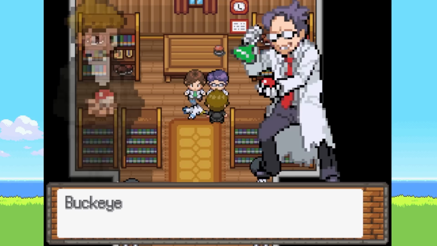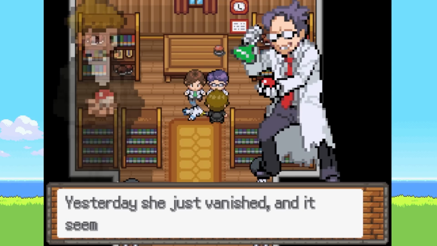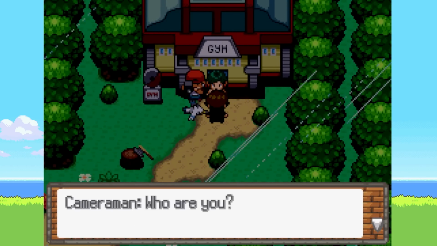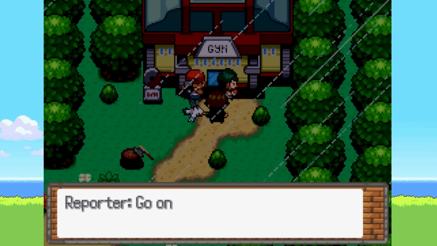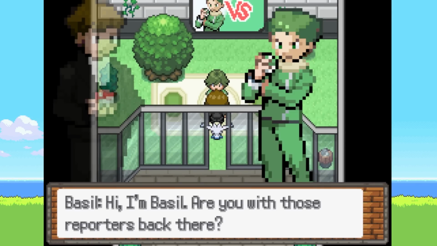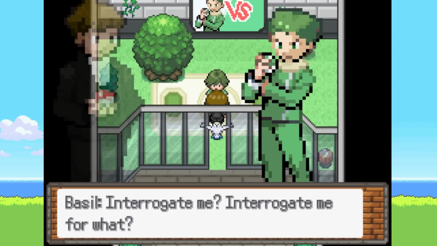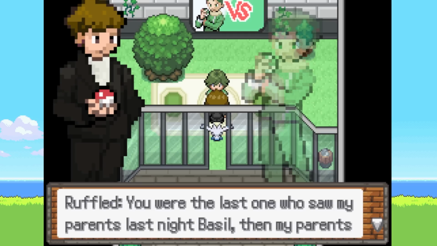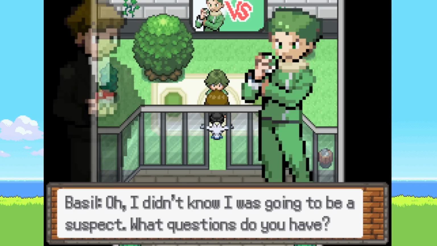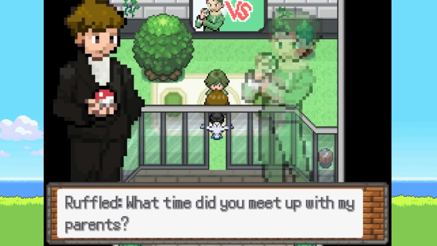So after talking to him, we realize, okay, maybe there's somebody else involved here. Somebody called Daisy, a girl that also saw the parents, as well as was close to the lab. We go to the gym though and ask the reporters to move and get inside and talk to Basil. Basil is here thinking we're with the reporters, but we're not. We're here to interrogate him, as he was the last person on the last night with our parents in the game. And apparently he didn't know he was a suspect, and what questions do we have?